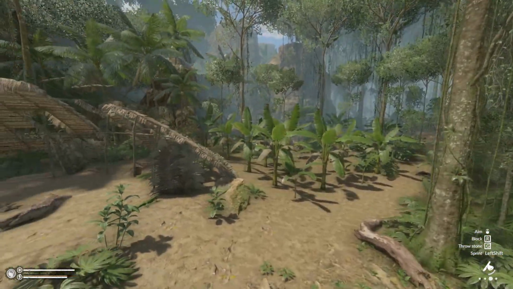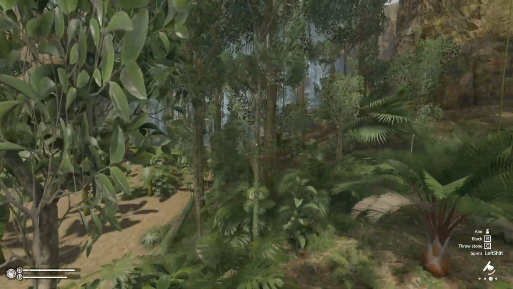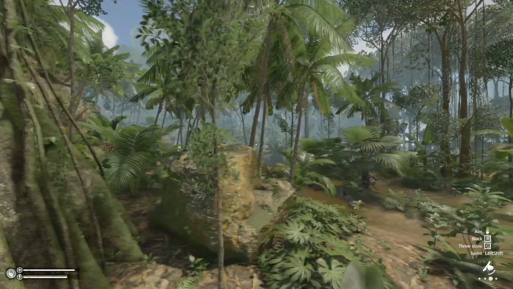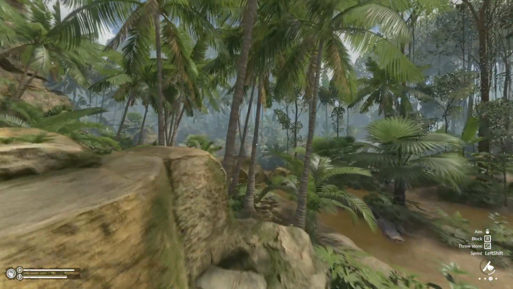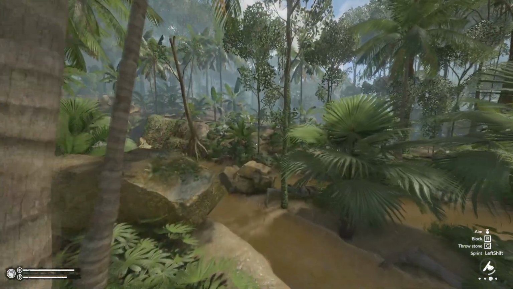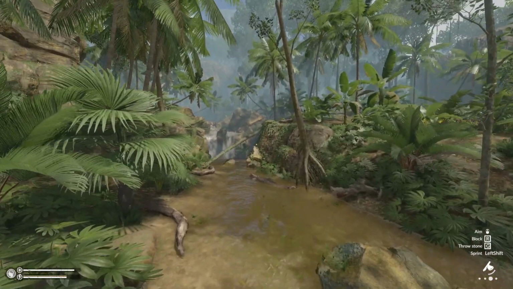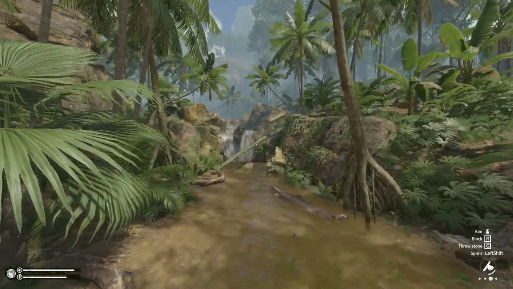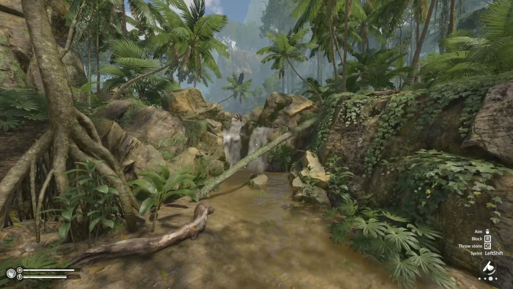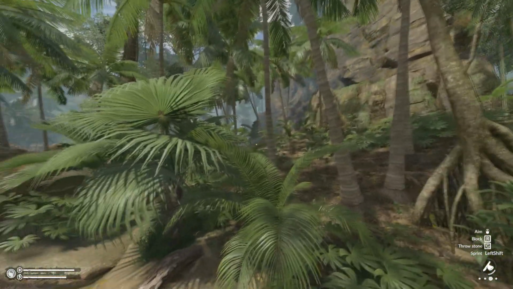Over here, you've got some banana plants, aka carbs. Over here, you'll kind of see it off right there. We've got a Brazil nut tree. And off in the distance, we've got this little lake where a jaguar spawns, so be careful. But you also have this beautiful waterfall, and it is hiding a cave behind it where you can access obsidian. Alright, that's beautiful, but let's head back.